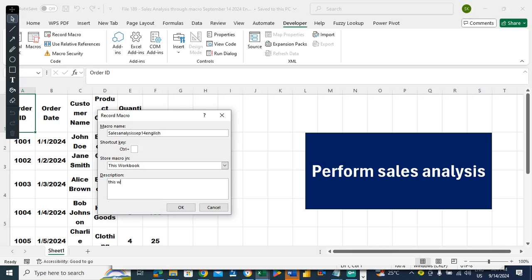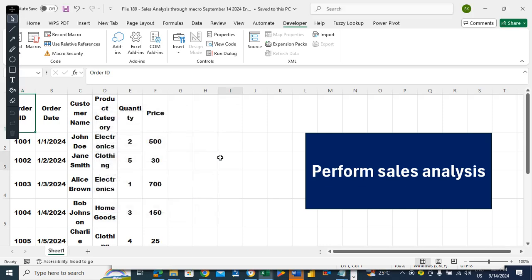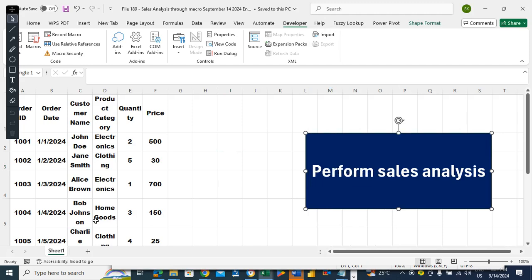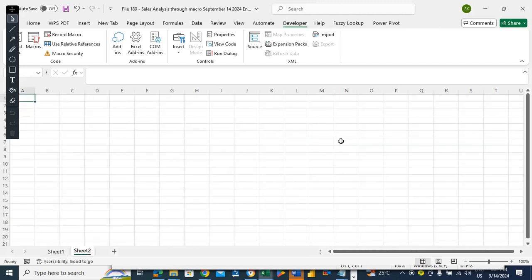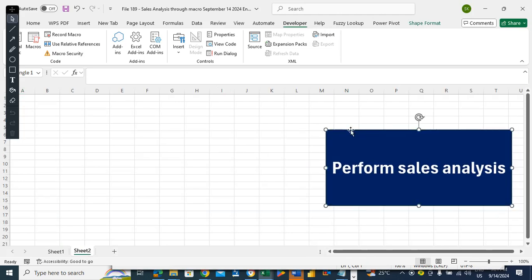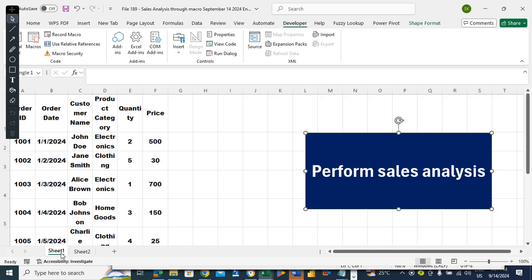This will perform... no, I think I missed something. Let me do one thing. Let me copy this and I'll paste this here. So I'll give you the comparison, okay? And I'll rename this as raw data.